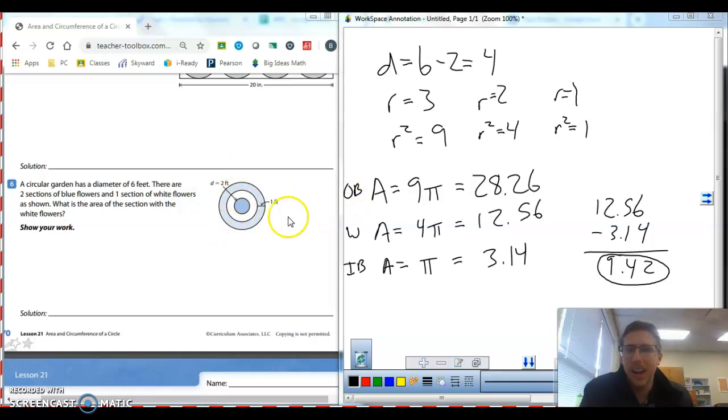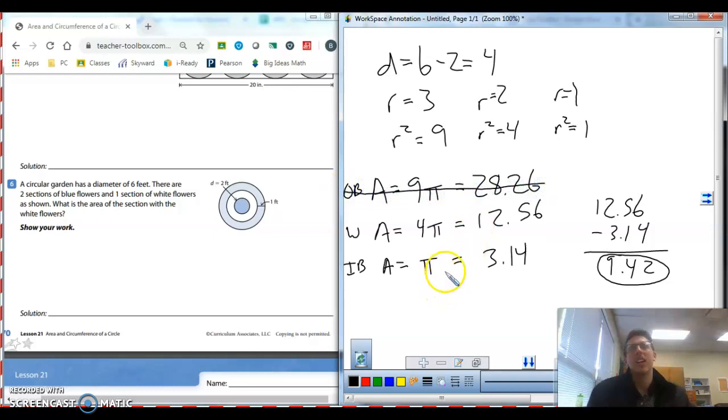So that outer section, the only thing that you really need that information for is so that you can find what the diameter is of the white, right? Or what the radius is of the white, I guess. You had to use the 6 total of the whole thing. The diameter is 6 total, okay? Well, you had to take away the 2 feet for that blue part to get the diameter of the white, and the diameter of the blue is already given. So, I mean, you did need that information, but you really didn't have to find this area of the outside blue. Okay, that's not really important.